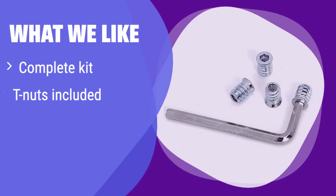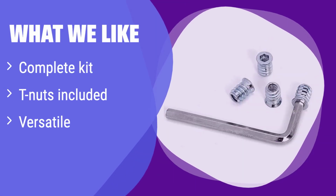What we like. This comprehensive kit includes inserts, T-nuts, bolts, and washers, providing everything you need. The inclusion of T-nuts offers additional versatility for your projects. If you need a complete solution for your wood furniture repair or construction, this kit is perfect for you.